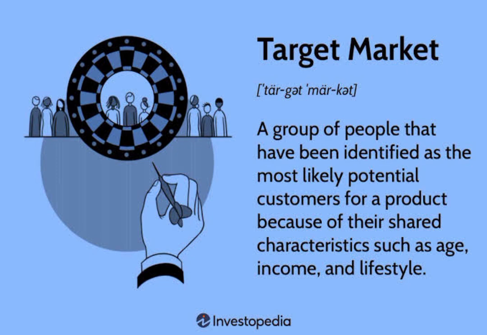What is a target market? In the simplest terms, a target market is a specific group of consumers that a business aims to reach with its offerings. So rather than trying to appeal to everyone, companies, when it comes to target market, use their understanding of demographics, interests, needs, and behaviors to identify the consumers most likely to engage with their product or services.